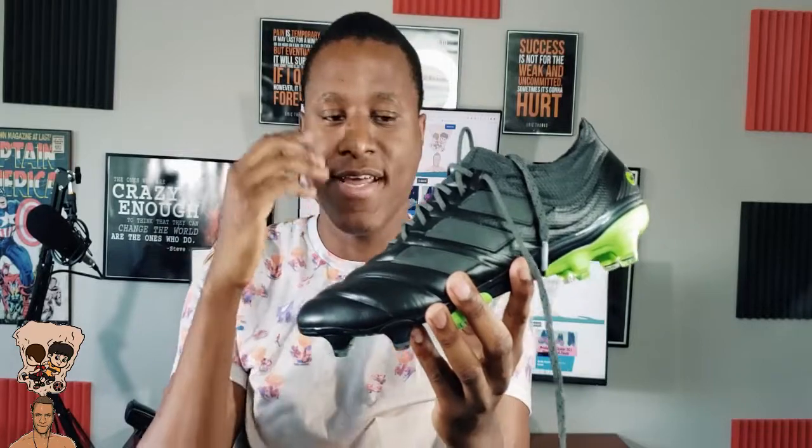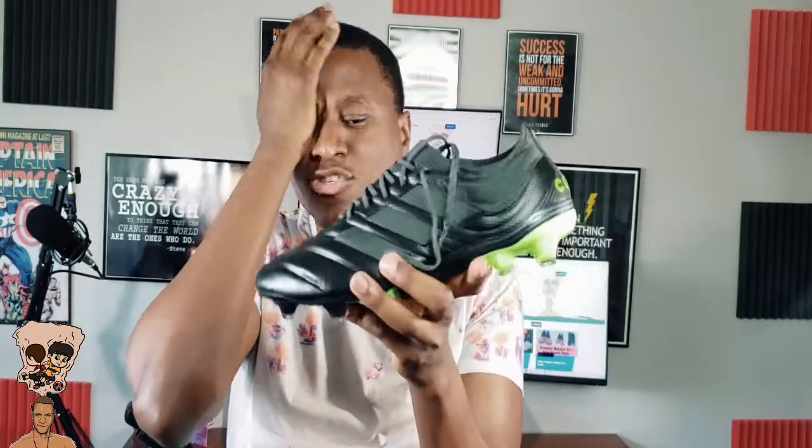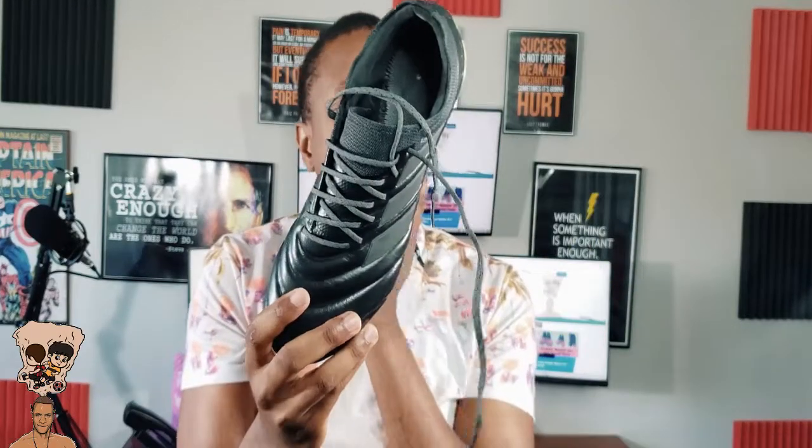I love the colorway. The X-ray Vamp cage system, I'm not a big fan of it. Reason being that I feel like it's so cheaply designed. And one of the problems that I have with this is that when you put it on, it looks cheap. It feels cheap. It has this thing standing out on the side of your feet and makes you look like one of those players that just wear cheap shoes that are gonna give you a bunch of headache, right? We're gonna try it. You guys are gonna see how it looks on my feet. But that's pretty much how I feel about it.